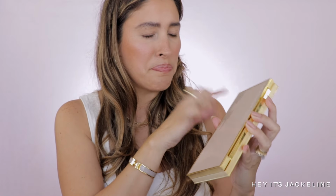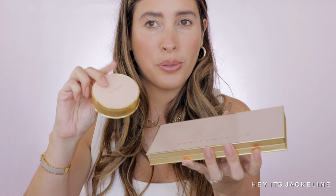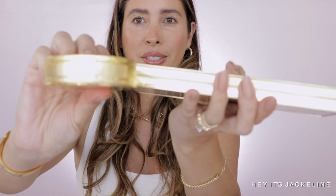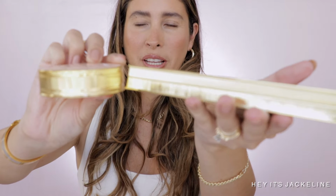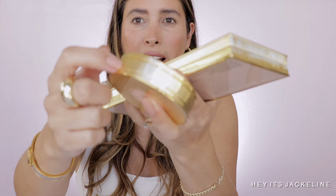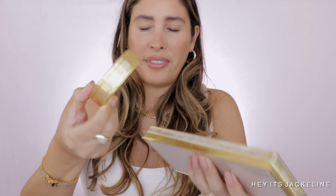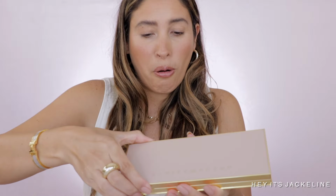Now, this sticker is a clear sticker. Don't mind it, but they could have chosen another font maybe. Not a big deal at all. But it looks very pretty. In fact, you know what? It kind of reminds me of Gucci packaging. The gold is a little bit different, but they use the same kind of compact, if you have this compact right here, you know what I'm talking about. The design is just very, very nice and very heavy. So let's just open it up right now.